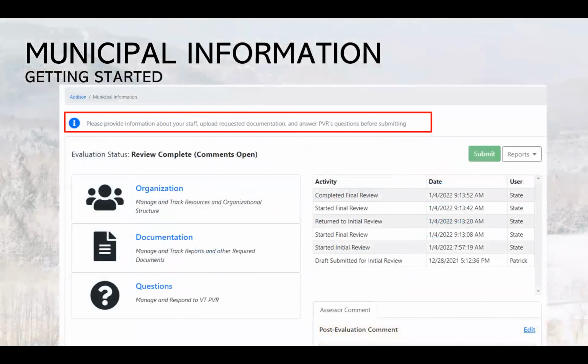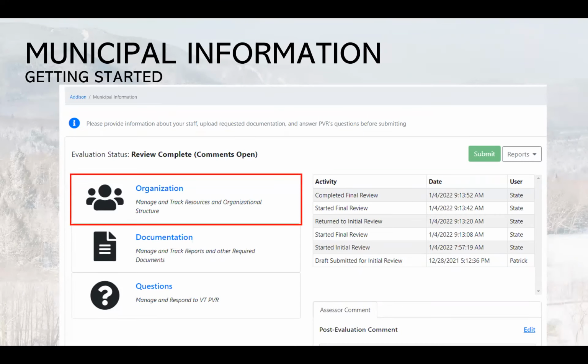So going into the municipal information module, I want to highlight this help. So you'll see this throughout the application. This will do two things for you. It will give you a little information about the page you're on and what you should be doing. And clicking on that information icon, that blue eye, will actually bring you to a help page specific to this page that you're on. So this is the integrated help. If you're having trouble with a particular page, click on that eye and it will bring you to the help document for that page. So within municipal information, we have three different things to look at.